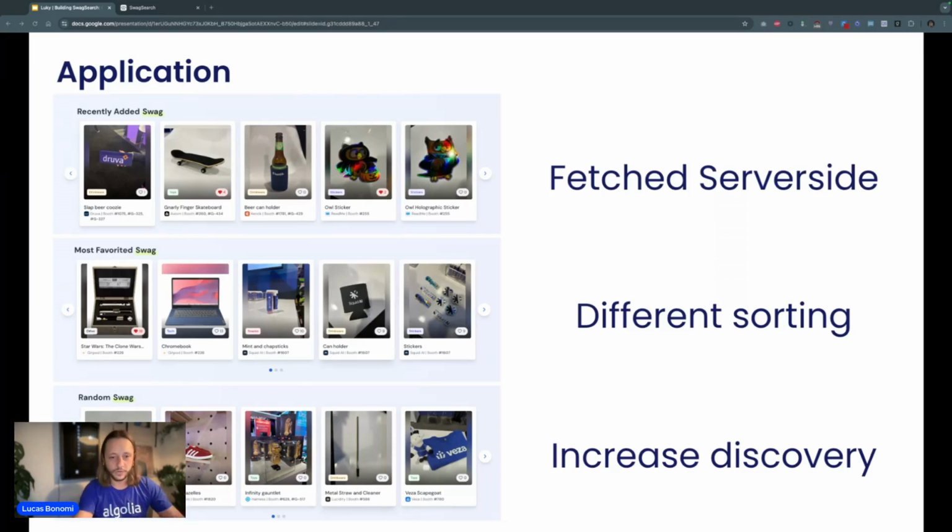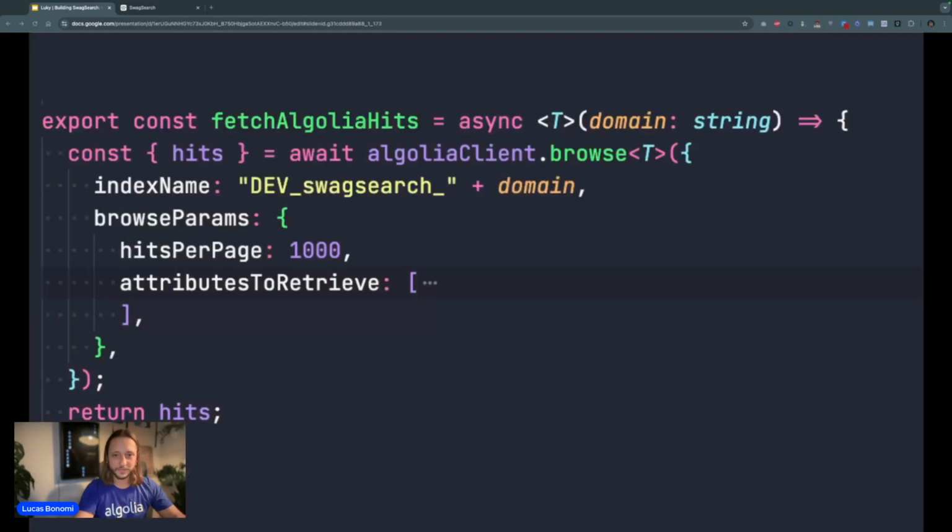It's really cool, but it means that it would always have been present on the homepage and never leave. We want other brands to get some visibility, so we decided to use a random Swag carousel. But to fetch all these hits, we use the Algolia browse method.